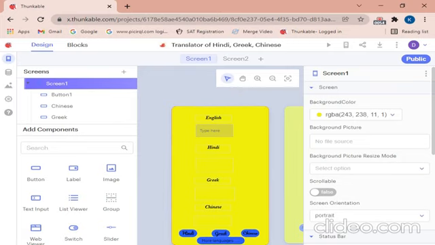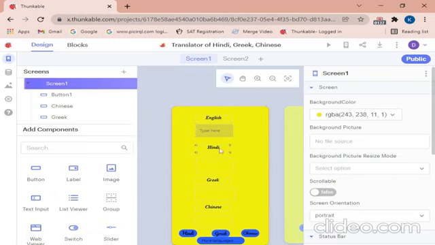I use three types of components. Labels, you can see this is a label, and this is a label, and you can see that I have named it. Naming a label, where the text would be displayed after translation, is even more important than naming the button, as if we are confusing the labels, then the text in Hindi will appear in the Greek label and in Greek or Chinese. That way it would be a mess.